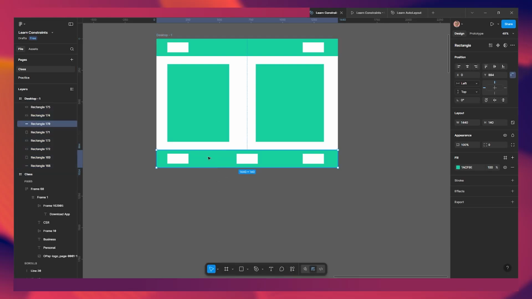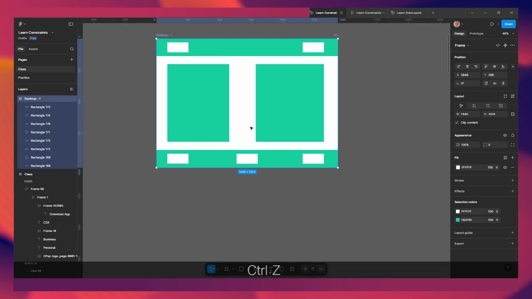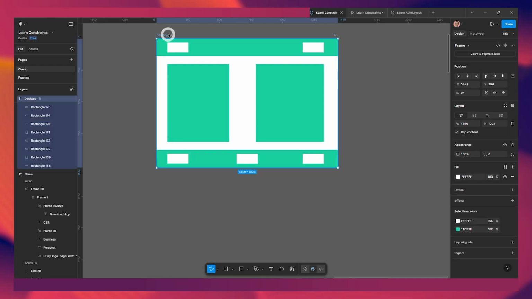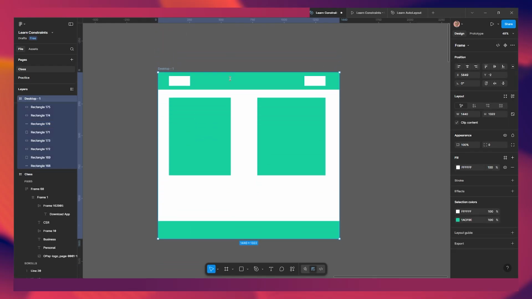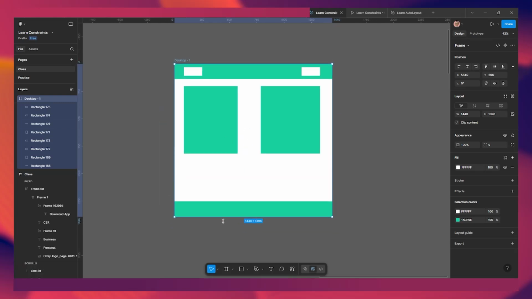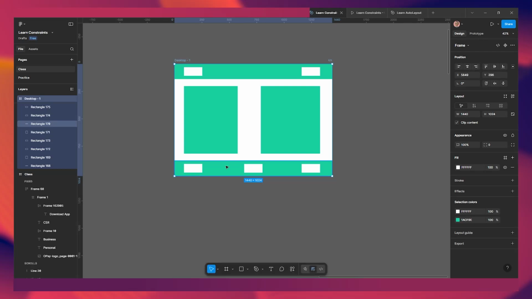I'm going to select this background and come here to the vertical constraint and change it from top, because it's on top now. That is why it's moving to the top basically. But when you change it to bottom, that means if you move towards the top, it will not move again, but if you move it towards the bottom side, it's going to move because you set it from top to bottom.